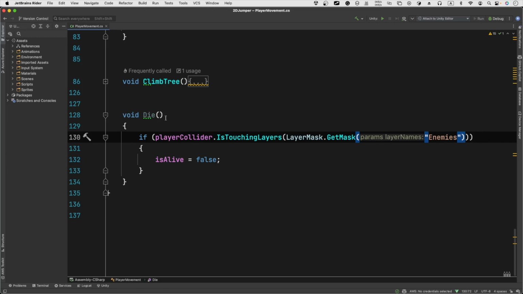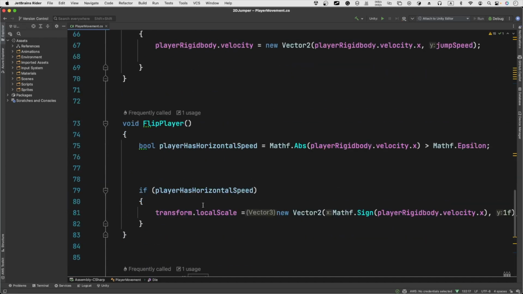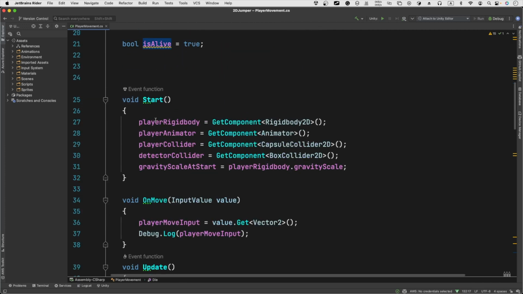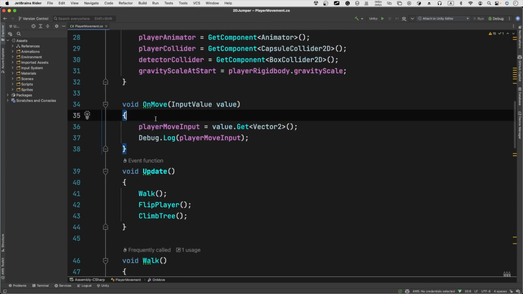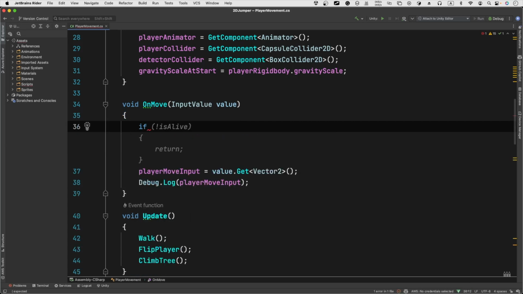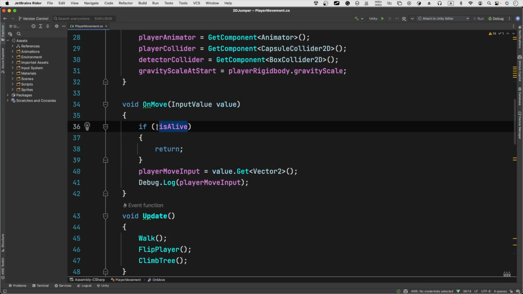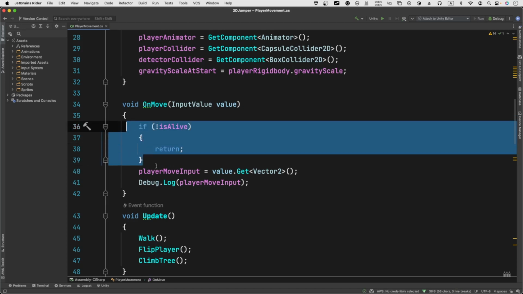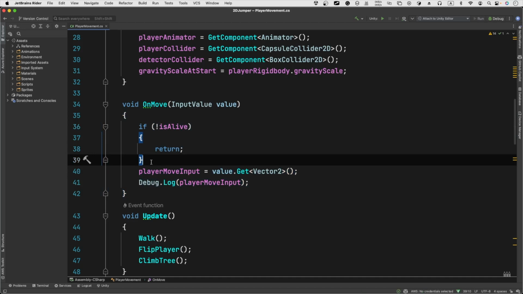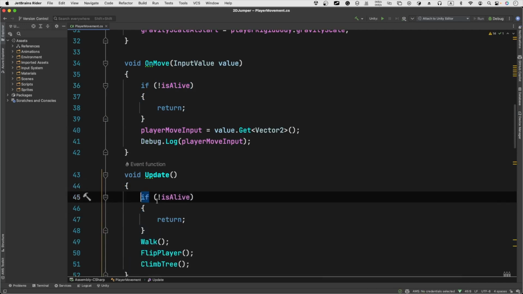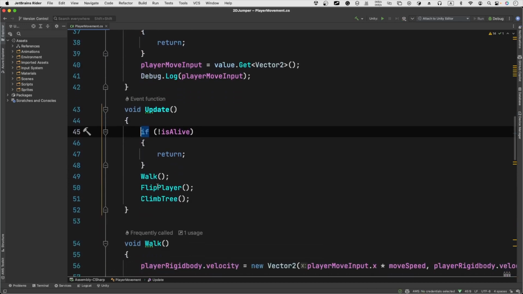Okay, and so if this is true, so if it's touching the enemy's layer, let's use this boolean as a sort of prerequisite when you're actually doing the updates, the move. We don't need start, so let's add that in our move. Okay, so only when you're alive are you going to do this. If not alive, so adding this exclamation mark at the beginning of it means that if not alive is true, then you're going to just exit this function. You're not going to execute the following code. So I'm going to just copy that, and when you are alive you can do all sorts of things, but if you're not alive you'll not be able to walk, climb tree, all sorts of things.